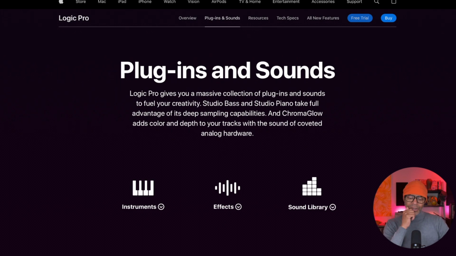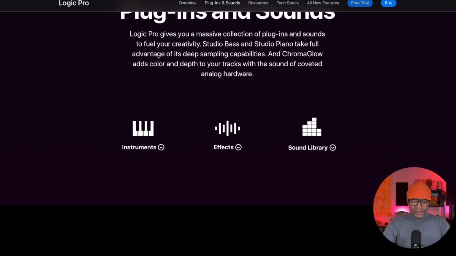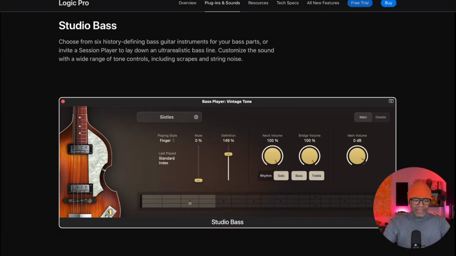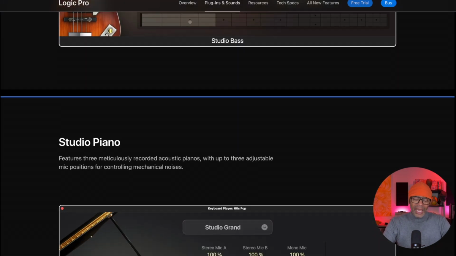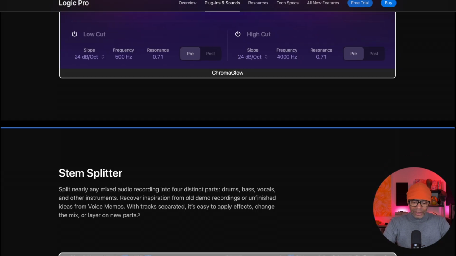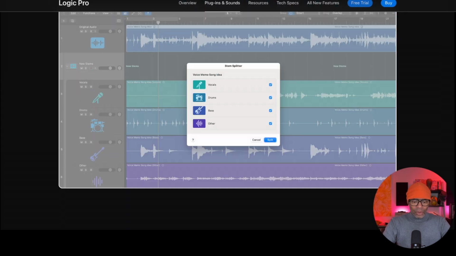Logic Pro is an awesome DAW. I used this DAW for a good 10 to 15 years before moving over to Studio One. And I still have Logic, but I mostly use Studio One. So if you look at some of these plugins here, just any and everything that they offer with Logic Pro, the instruments, the effects, the instruments are just bananas, right? And there are a lot of third-party instrument plugins as well. So yeah, you have all this cool stuff.